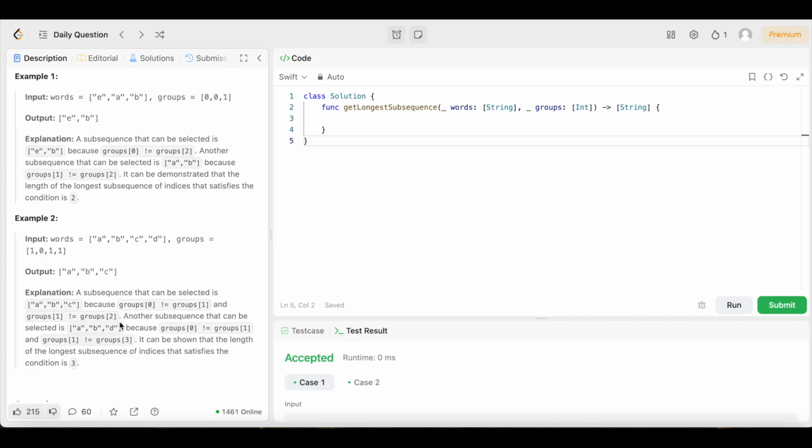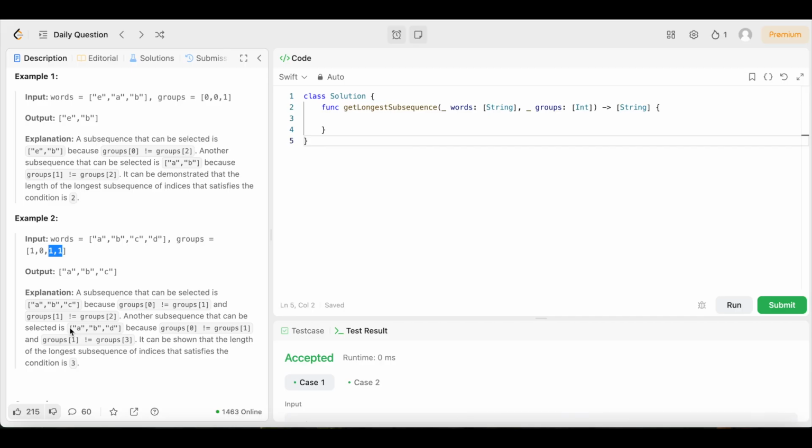We also are allowed to skip over this one and go to this one. Since these two ones are the same, we can create a subsequence using 1 and 0, and then we can create two different subsequences using each of these ones. So if we went 1, 0, and then use this one, that'd be the same as going A, B, and then using this D, which is allowed as long as we don't use two consecutive elements at the same time that are the same.